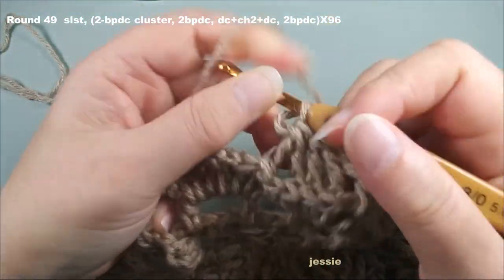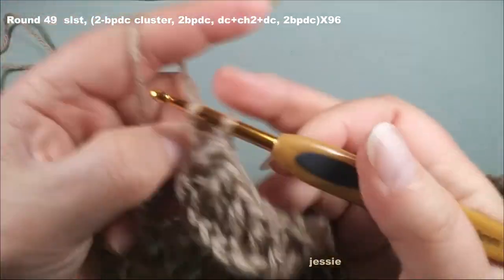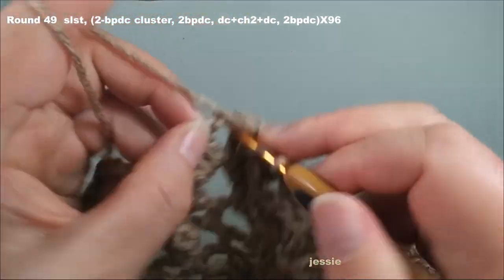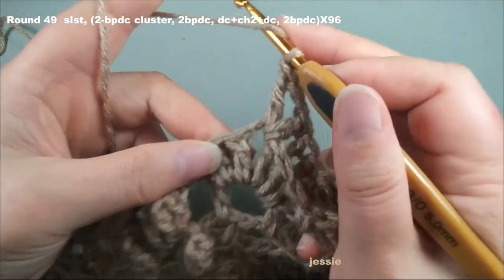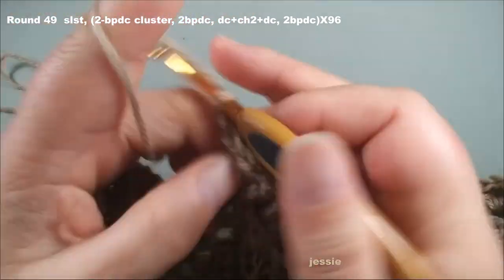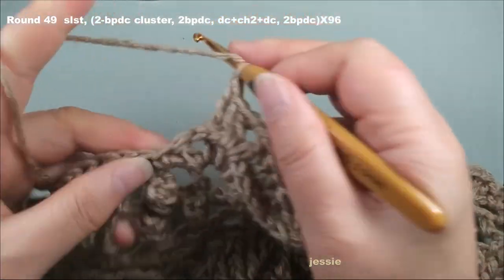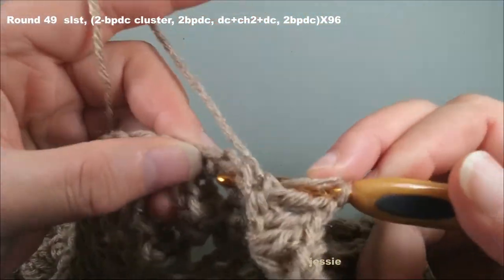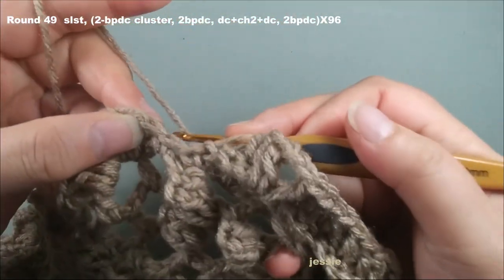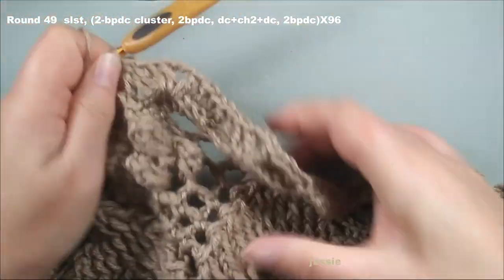This one is the part we finished, then we do cluster, you repeat the next part, finish 2 back post double crochet, chain 2 space, we do double crochet, chain 2, we make another double crochet, then we do this side 2 back post double crochet. Finish this back post double crochet, part we finished, then you repeat the next one. This one we do cluster. Back post and finish a back post double crochet. This side, make 1, finish cluster. You repeat.